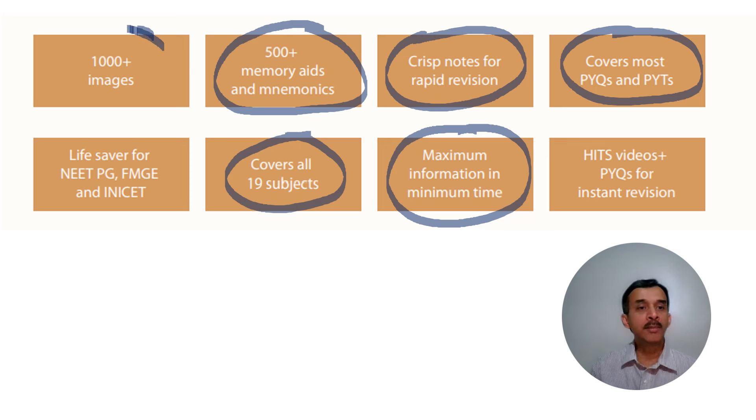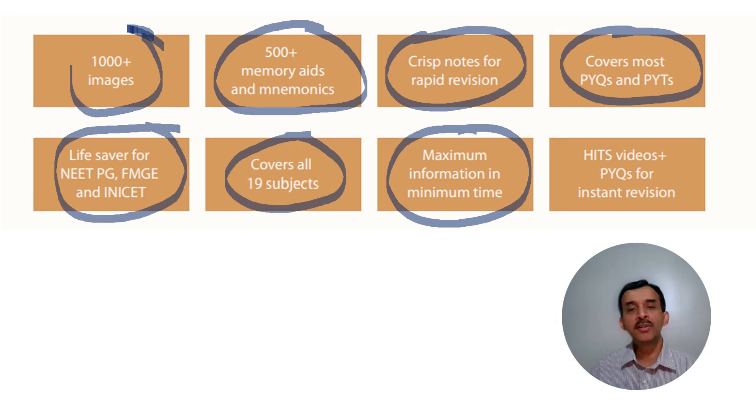There are more than 1000 images — in fact, 1132 images. These are what I call stock images. For example, under Gaucher's disease there is an image of a Gaucher's cell; under central retinal artery occlusion there is an image of a cherry red spot; there may be an image of a perforated tympanic membrane or a photo related to hanging. Any of these images can be asked in the exam. Many people have used this book and called it a lifesaver, which is the tagline for this book.